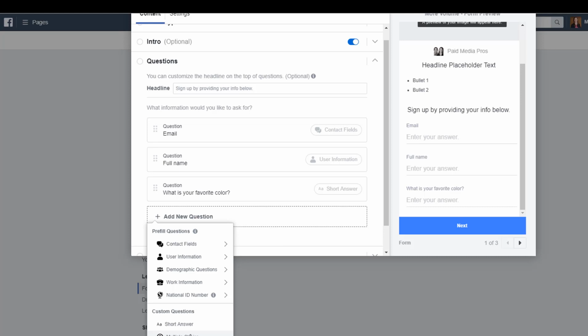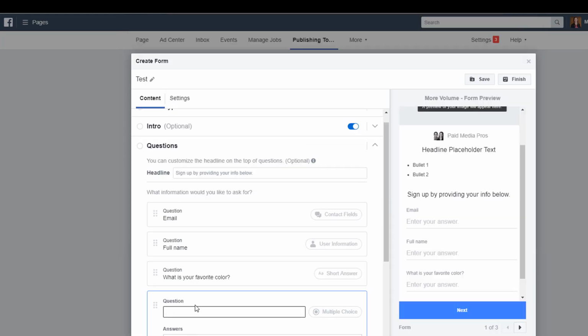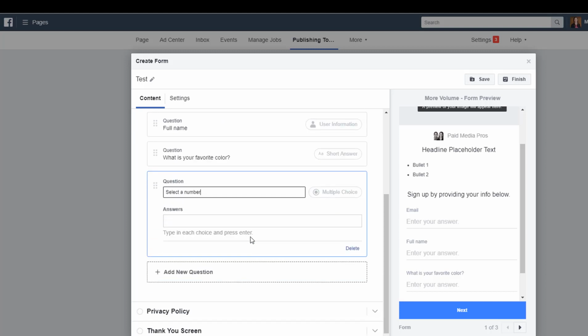And then multiple choice is a multiple choice question. What that will look like is a drop down for the user on the right hand side. You type in your question, and then to make sure that we have the answers populated in the dropdown, you have to actually provide the answers. And then in between each, just hit enter, and a blue box will show up around it. So this is what that'll look like.